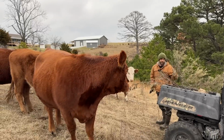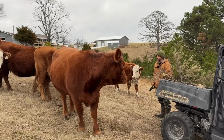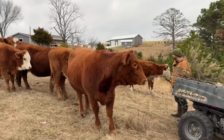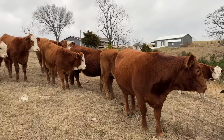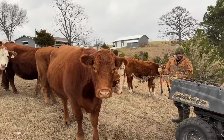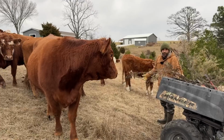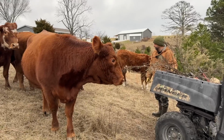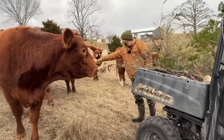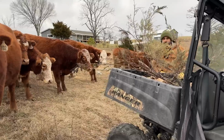Well, we came out to the edge of the woods to throw these branches away and to cut down some new ones for the quail. And the cows heard us in the UTV, and apparently they think we're bringing them something very, very good, even though they just got a fresh bale of hay yesterday, so it's not a new bale of hay day for them. They think something really exciting is about to happen. I've tried to explain to them that all we got are some old branches and some empty feed sacks, but they still think we're going to give them something good. All right, well, I guess they're going to come along to work with us today.